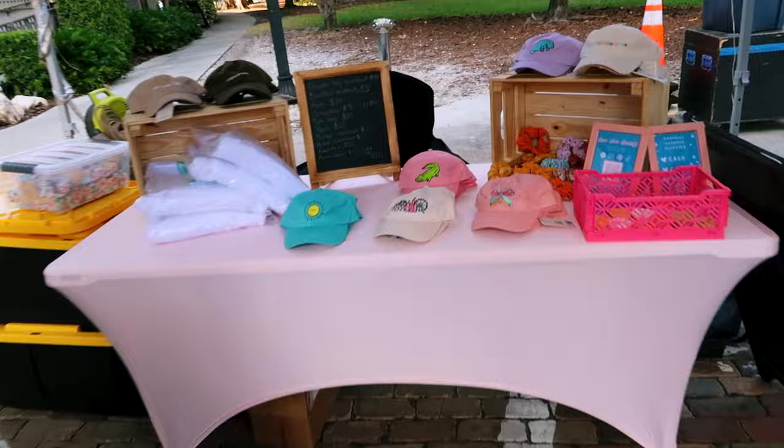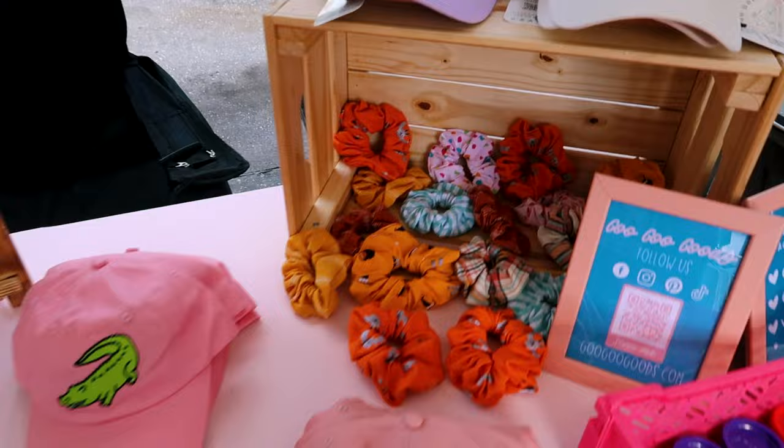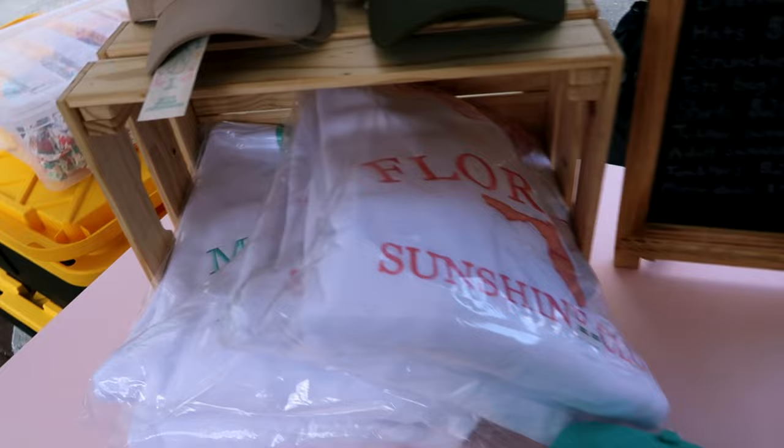So I've got my hats, I've got my scrunchies up there, but they were blowing off because it's really, really windy. And I've got my extended sizes right here, like my 2X and my 3X. And then I've got my Play-Doh for trick-or-treaters.